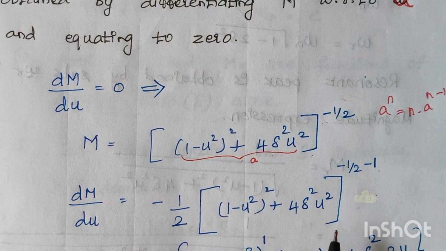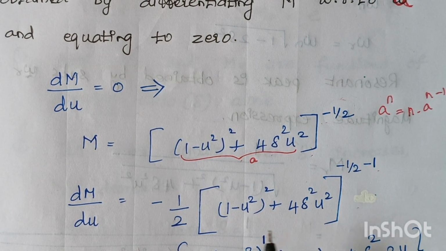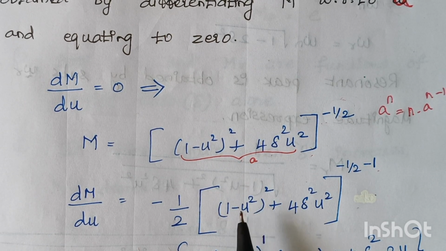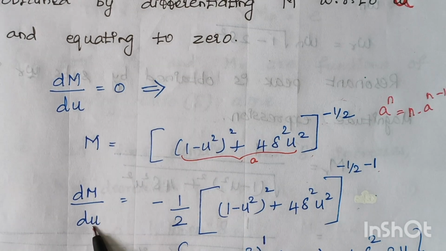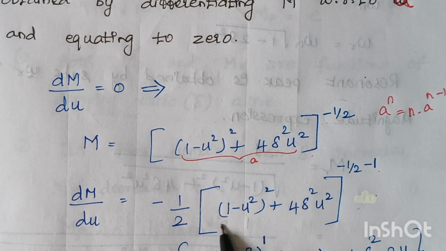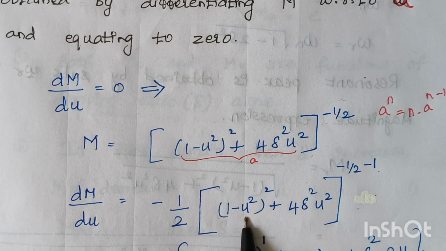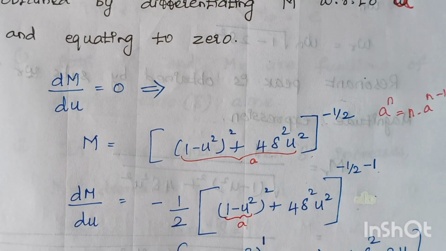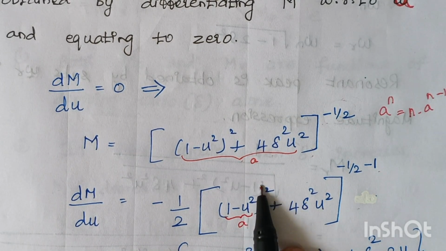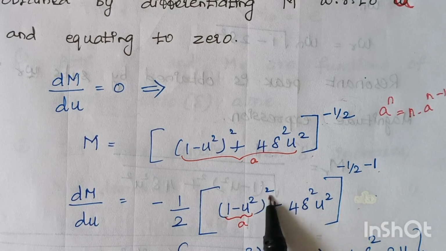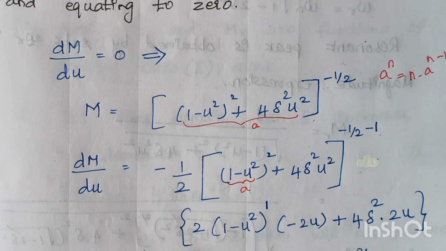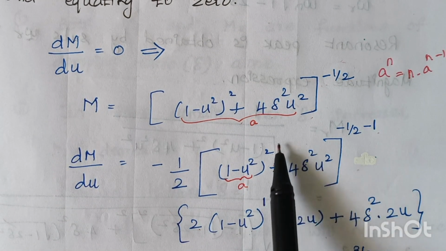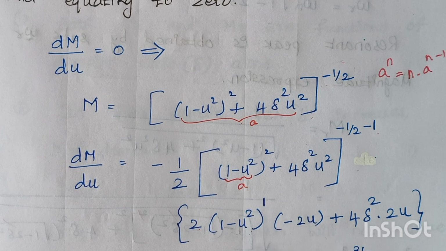So this is the basic step. After writing it, again look into the terms. Here you see, you are having a term with u, right? Now we are differentiating with respect to u. Keep it in mind always. So again I have to differentiate this term. How to differentiate? For differentiating this term, consider this term as a, and the power is 2. So n here is 2, right? So you see 2 into, again here, a to the power n minus 1. 2 minus 1 is 1 here, right?